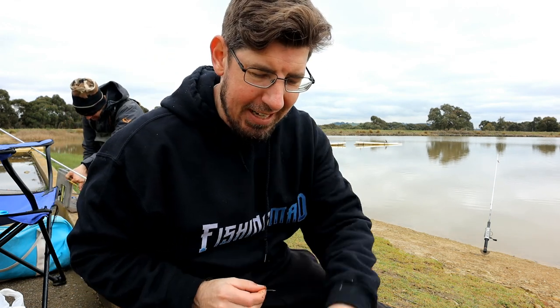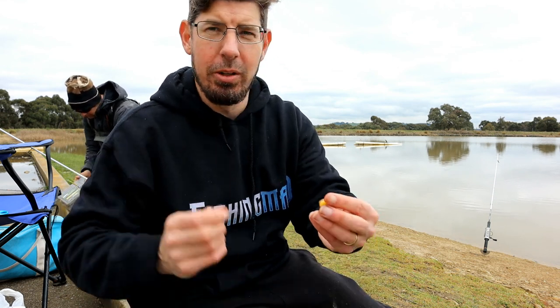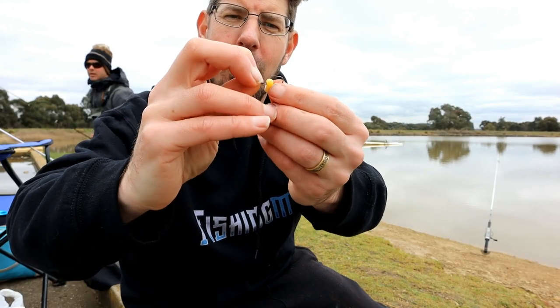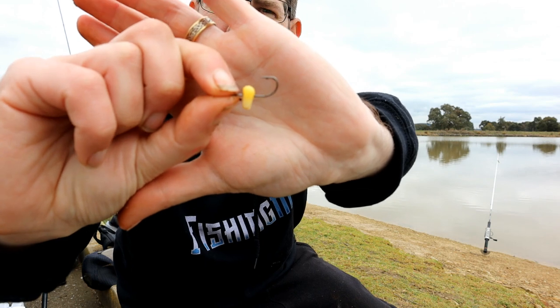All right, and you can also use corn kernels. Again, if we pull out that size 6 bait keeper hook, corn kernels are exactly like what we did with the power bait. The only difference is that you can fit a few more on. So what we're going to do is grab your corn kernel, just going to thread that through and slide it up the hook. So you can see that is the first kernel that we've put there.